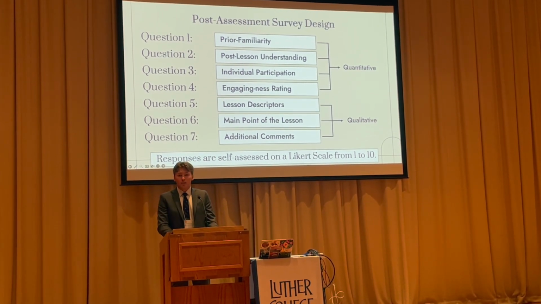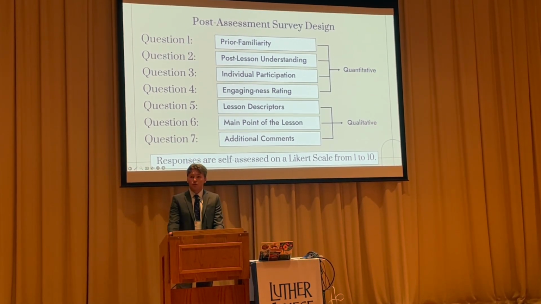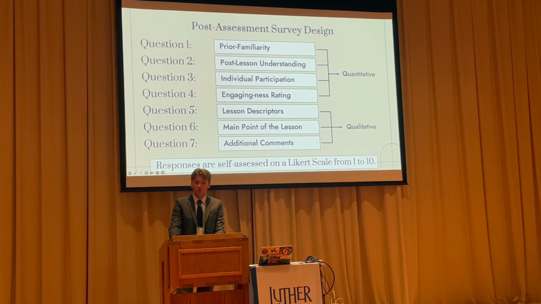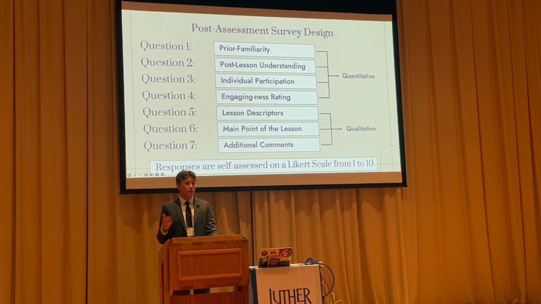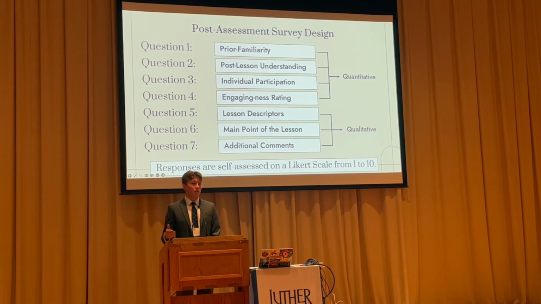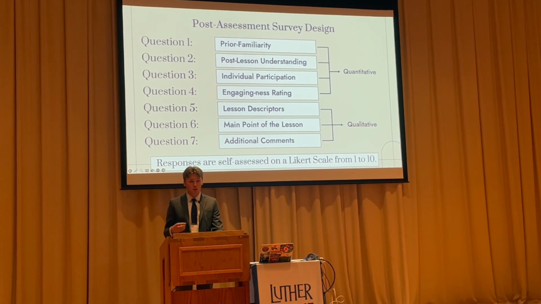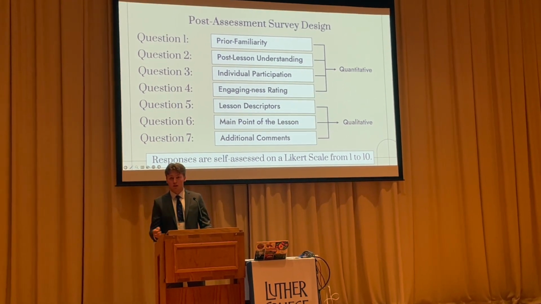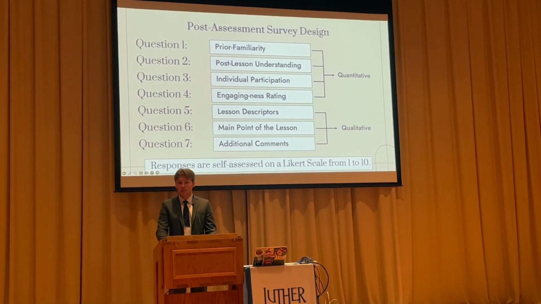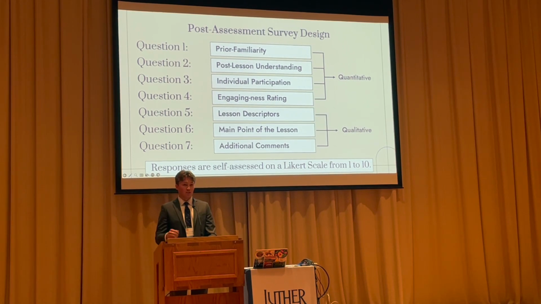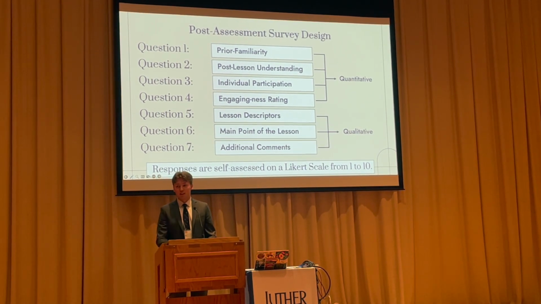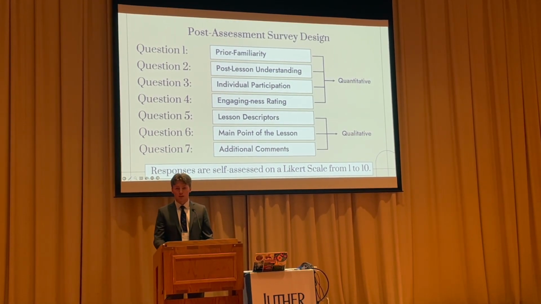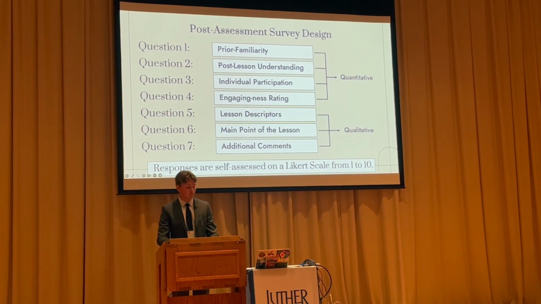And prior familiarity ended up serving as a proxy for a difficulty rating, which may seem a bit like a leap at first. But when we think about the fact that the less familiar a student is with a topic going into the lesson, the less knowledge they have bringing in, and so they are going to have more difficulty understanding the topic. So while ideally I would have just included a question saying, rate the difficulty of this topic from 1 to 10, prior familiarity sort of serves as a difficulty metric proxy here.